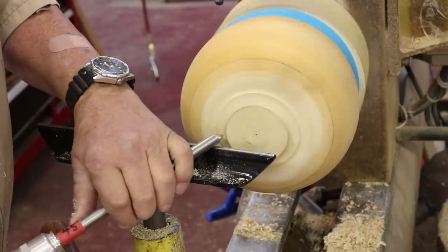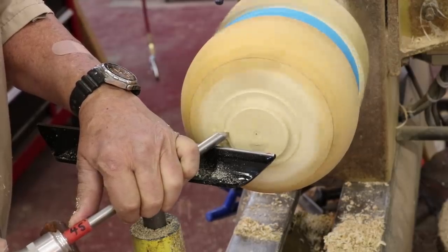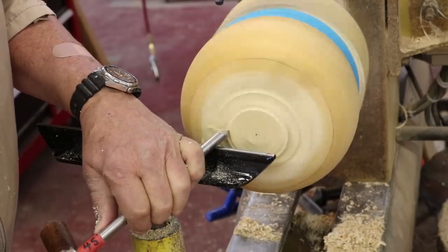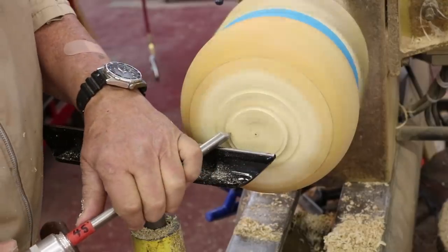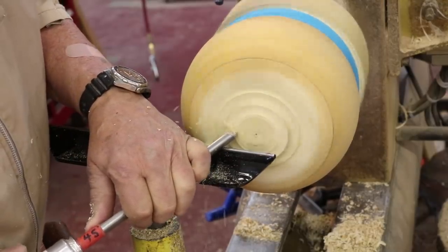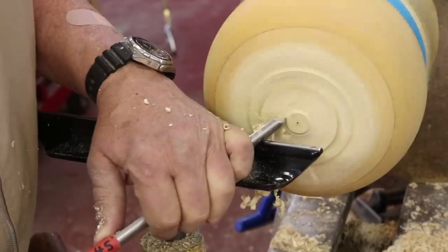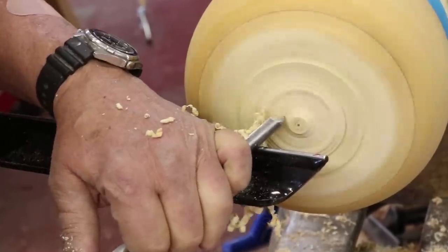Back to my smaller bowl gouge. And what I'm doing here is I'm putting pressure toward the headstock. I'm not going to do a push cut right now because that's going against the axis. And I may throw this project out of my jam chuck.